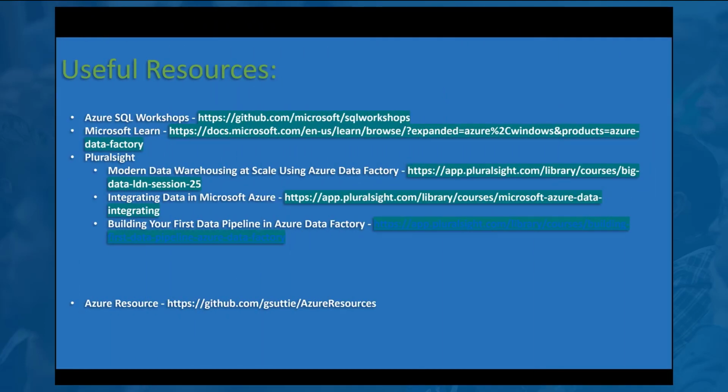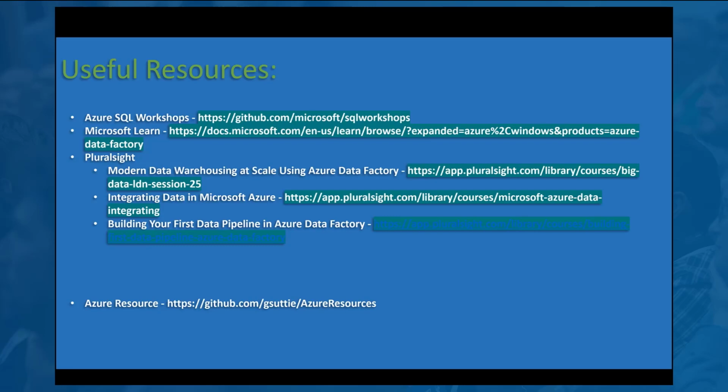Okay, so now it's time to talk about some useful resources, and I have a list of useful resources as you can see on the screen. I did find some really cool Azure SQL Workshops content on GitHub, and I'll show you that in a little bit. Also wanted to talk about some Microsoft Learn links. If you go into Microsoft Learn and search for Azure Data Factory, you'll get some learning paths and some learning modules.